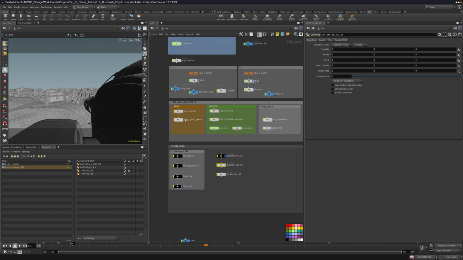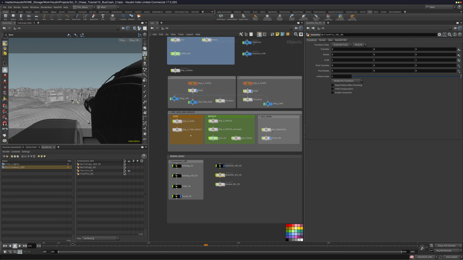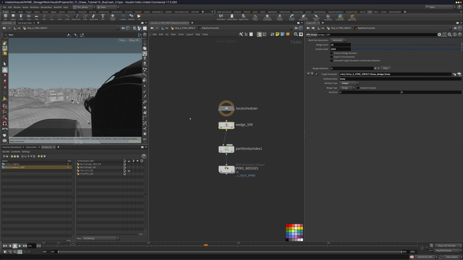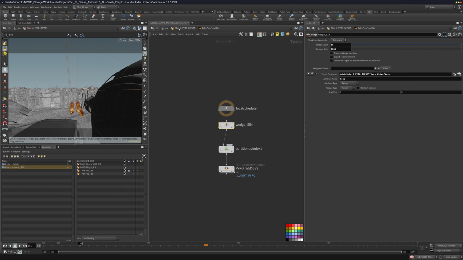Now I need to do the same thing with volume, but in this scenario the volumes are going to be a bit different because I am going to be instancing these volumes. The way I'm going to do that is I'm going to create as many volumes as I have cached out because of the wedging. So that we're coming from PYRO Impact, so I need to see how many wedges I have. And I have 10 wedges, right? So I made 10 wedges out of these. So let's go back to this frame.